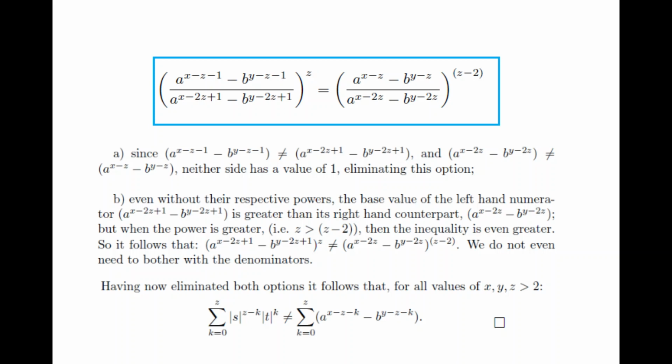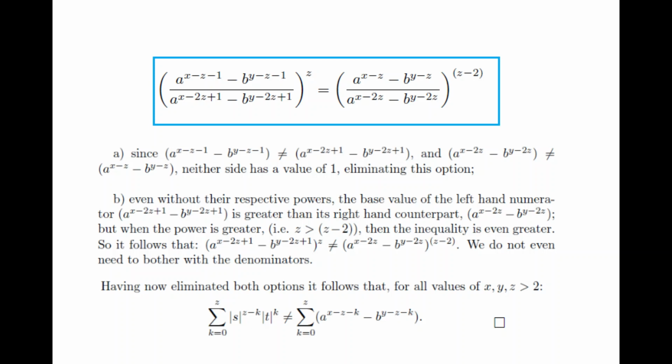You can see for yourself that solutions will exist either if the large bracketed fractions on both sides have a value of 1, since the outer exponents are not equal, or if the numerators to their respective powers on both sides are equal and the denominators also on both sides are equal. But since neither fraction equals 1, the first option is eliminated.